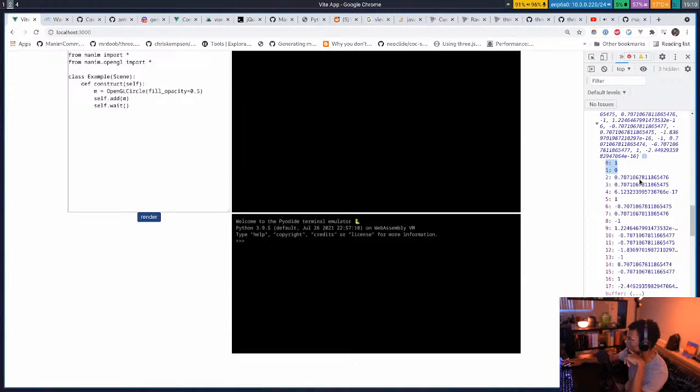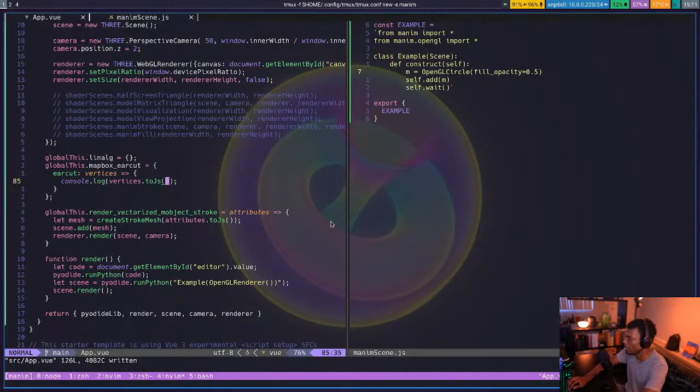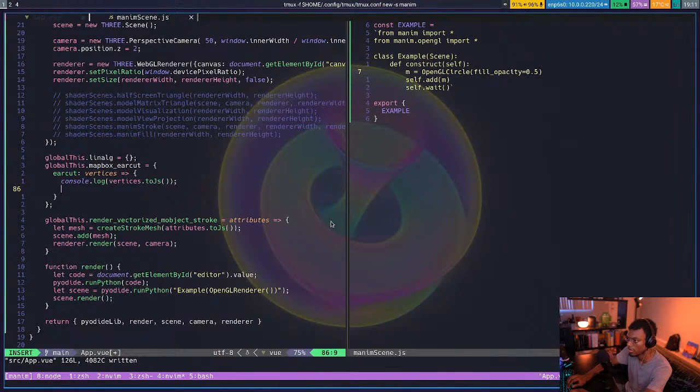So since this is already being passed as a flat array, and that's what this library is going to expect, and I don't think I need any holes. I think all I need to do is pass this to the earcut library.